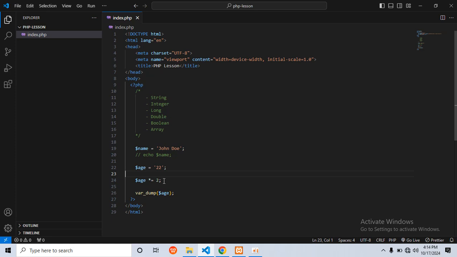This is what we call implicit typecasting, when PHP does it automatically for you. Typecasting is conversion from one type of data to another, so from string to an integer, so that it can support calculations.